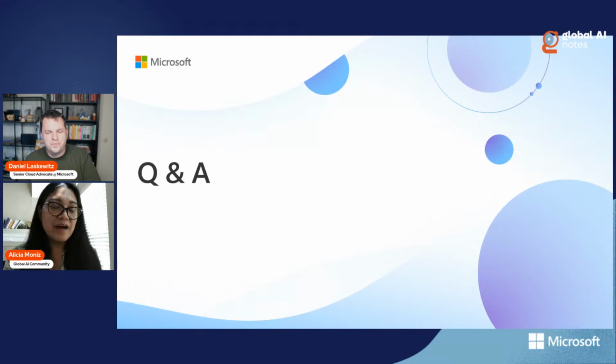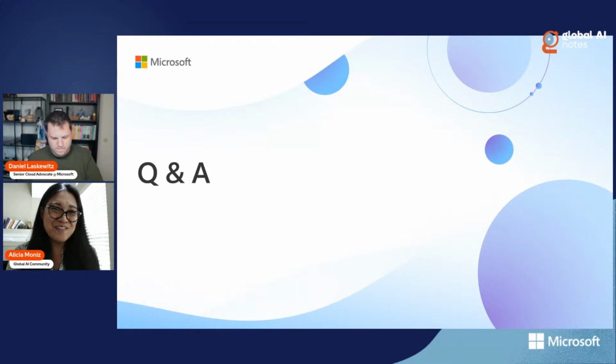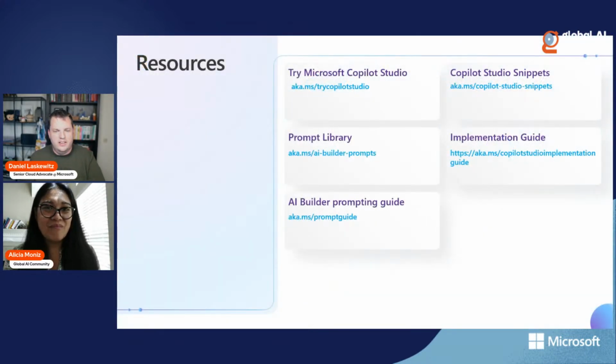And do you have GitHubs or repositories or Microsoft MVPs that you follow as well? Yeah, let me show you. We have a bunch of the links on here, like the Copilot Studio snippets and the prompt library. Those are both from open source GitHub repositories that we have. And everybody can contribute to those repositories. So make sure to check them out. And there's also a bunch of MVPs that use those repositories, and they contribute to it. So it's really cool to see that as well.